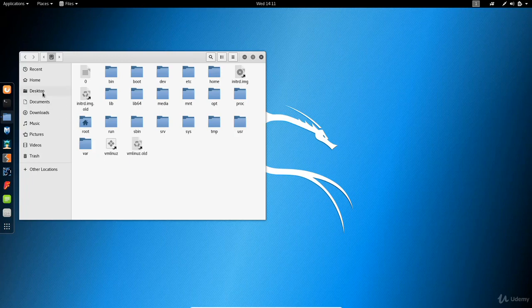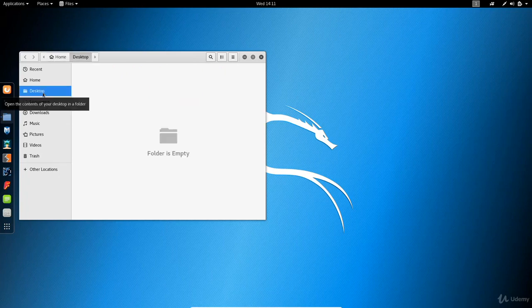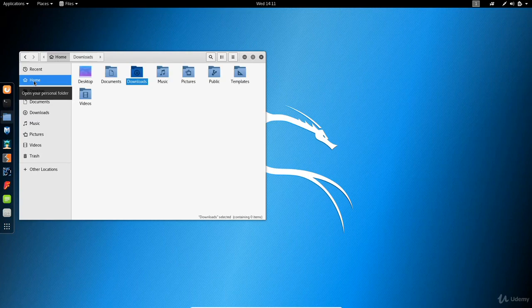But here they are. You can go to desktop and there is nothing. It's empty, as you see here. Documents, my own documents, downloads. Very, very similar to Windows.